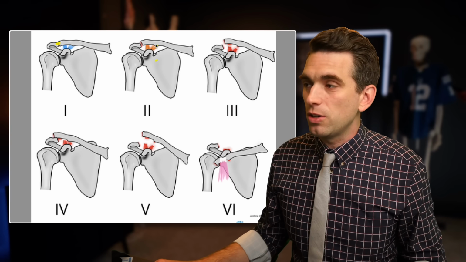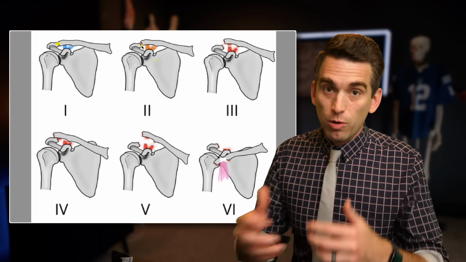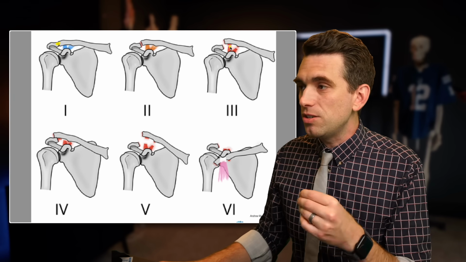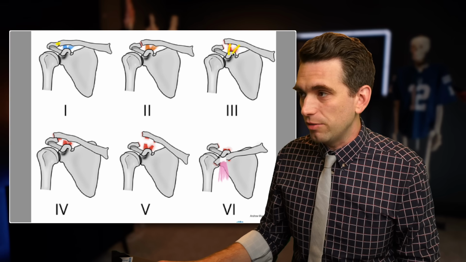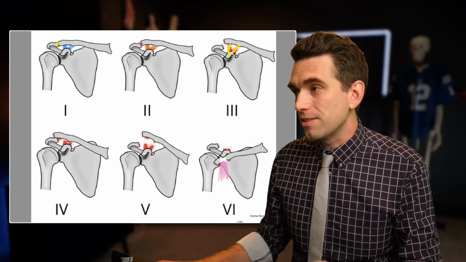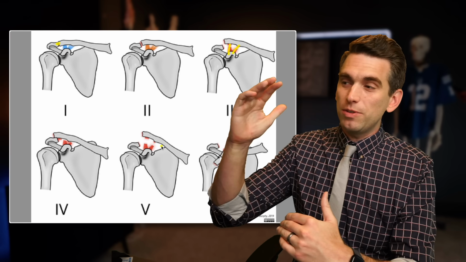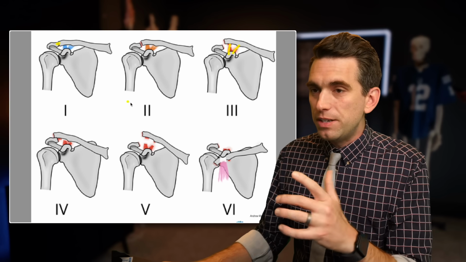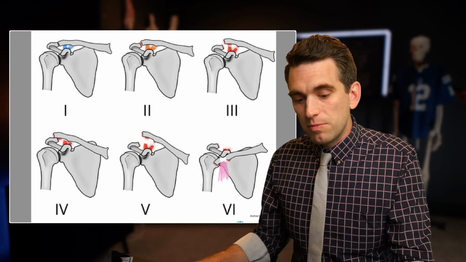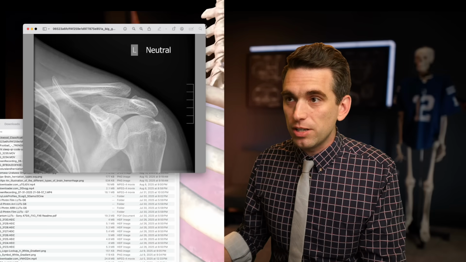A type 2, you're then going to see more significant tearing of that AC ligament where we're going to see some widening. When we get into a type 3, we've now seen disruption of that CC interval, so where the clavicle is connected down to the coracoid process. And then as you get to a type 5, there's going to be just more displacement of that clavicle further up. The difference between a type 3 and a type 5 comes down to that amount of displacement that we see in that region on the x-ray.